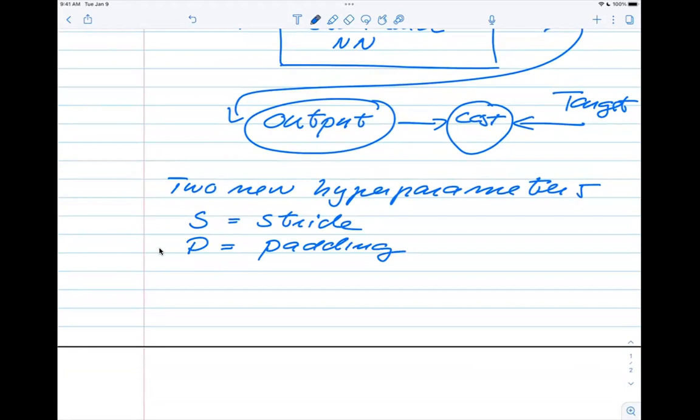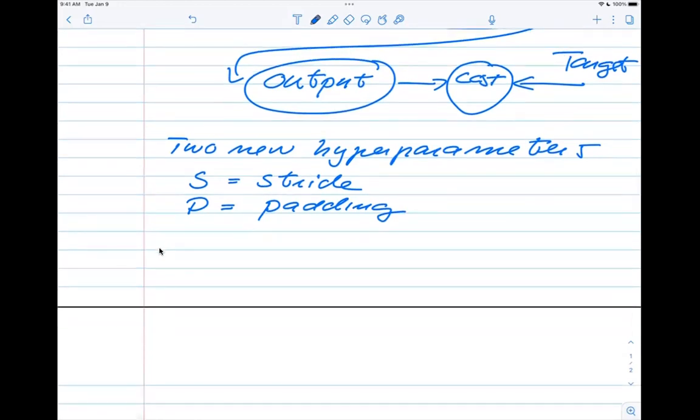And then you have further hyperparameters which you can eventually have in the ReLU layer, but right as of now, we're just going to keep this ReLU layer as something which is defined by this ReLU function, which just takes the maximum value of the input. And you will also have an additional hyperparameter, f, which is the dimensionality of the filter.